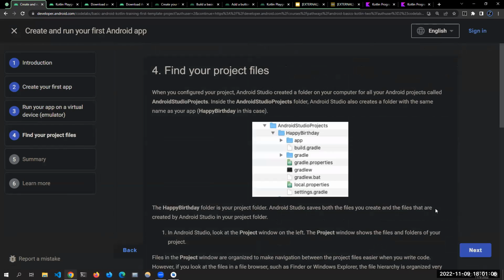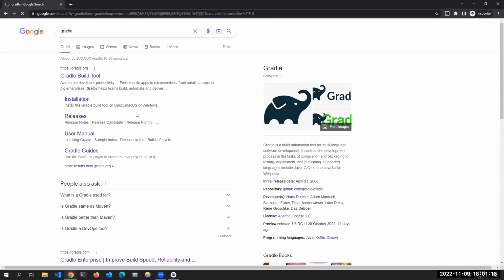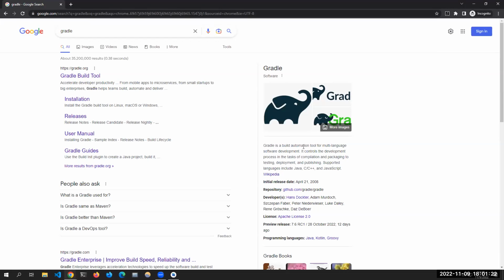So on the left, if you open up your folder that has all your project, there's this Gradle stuff. Let me see, what is actually Gradle? It lets you package your applications. It's a build automation tool for software development that controls the process and tasks of packaging, testing, deploying and publishing your application.